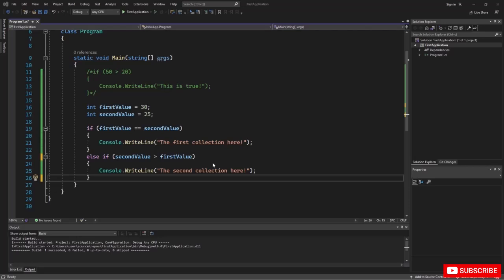Let's talk about the else statement. We have two conditions here. The first one is false for the conditional if statement, and the second one is also false. We want to execute a block of code if all the previous conditions are false, as in this example. To do that, you can use the else statement. The program will execute the else statement block if all the previous conditions or test expressions are false.